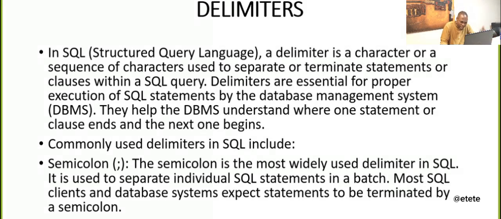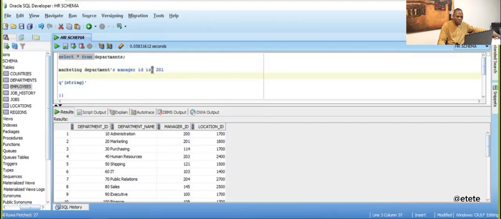That same kind of rule applies to this language too, to SQL, because it is a language. So you borrow things from other languages. The same way you look at the symbols that you use to terminate your sentences in English, this SQL language has its own. And they are called delimiters. What will enable this one to come in and also enable this single quote to come in is this delimiter.